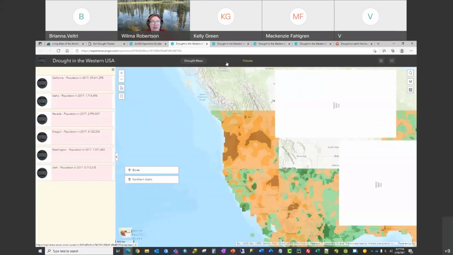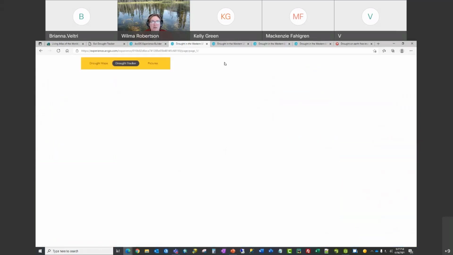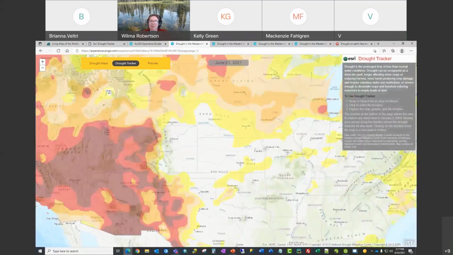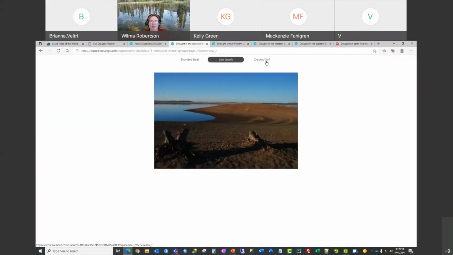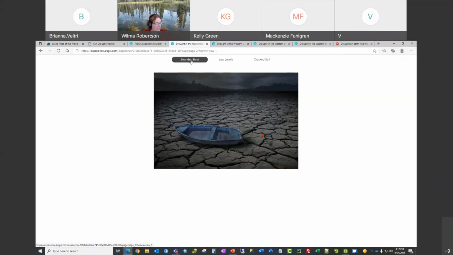We have our menu that will allow us to go in between different pages. See, I knew sooner or later it would show up. So it's really there. And go over to the different pictures. And so my goal with this training was to show you different sort of components of Experience Builder. And I realized that you could probably build something nicer than I did.